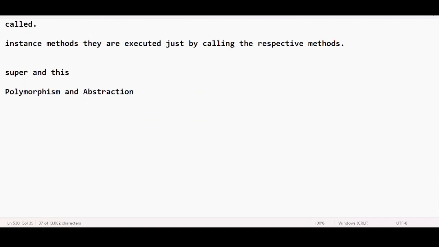Today we are going to discuss something about the super keyword. The name itself says super, so the topic is going to be super. The super keyword in Java. What is the importance of the super keyword? First of all, why is there a super keyword in Java? What is a super keyword?